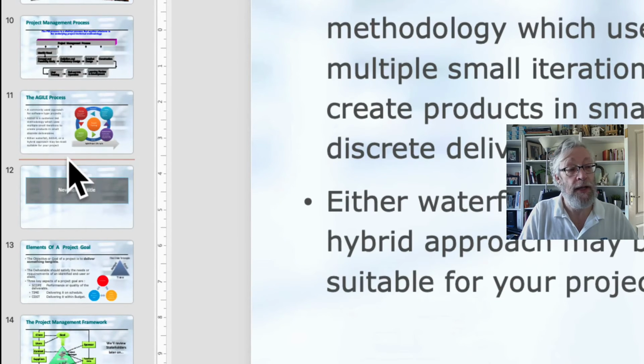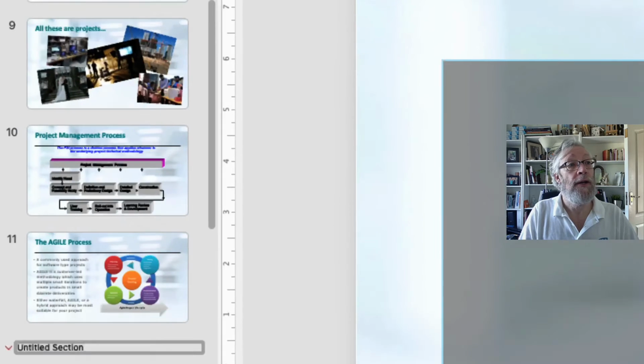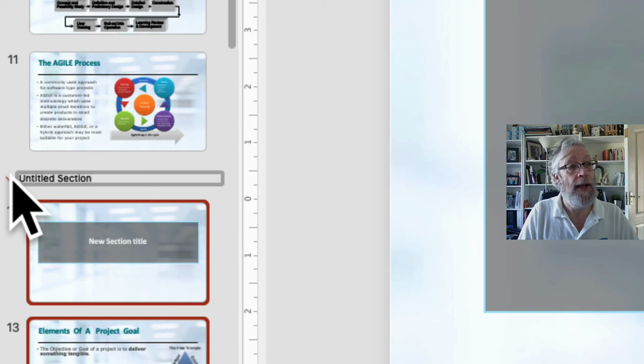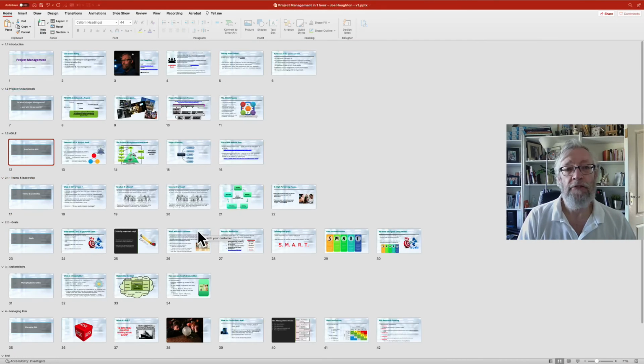Now that's giving me that slide in my sequence, and then I'd need to come back in here, and I can do it in this view as well. There we are, and go up to Section and Add Section, and it'll break there again, and now we can just call that 1.3, let's call this Agile. So there's our initial work done on organizing our slide deck, because that's one of the things that you need to do. First, you need to organize your slide deck, and then you can very easily set up this way of navigating between the different sections, and that's what I'm going to show you next.